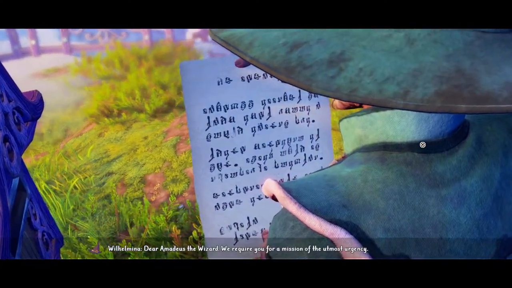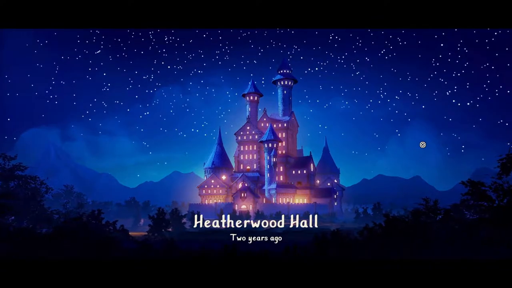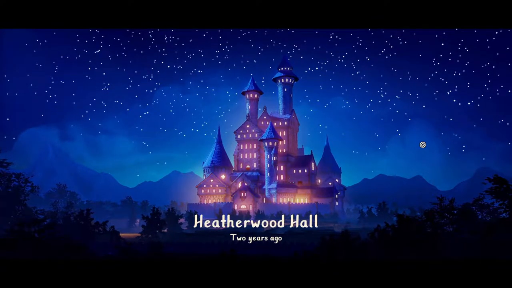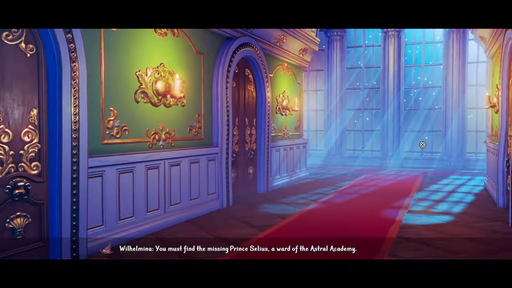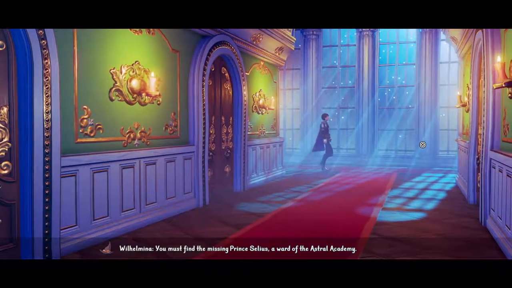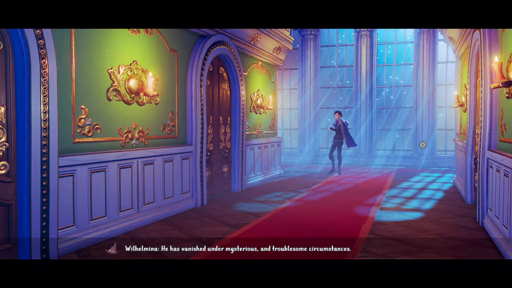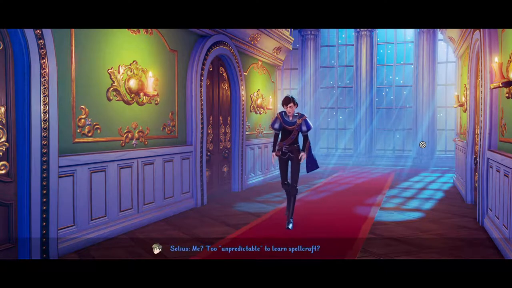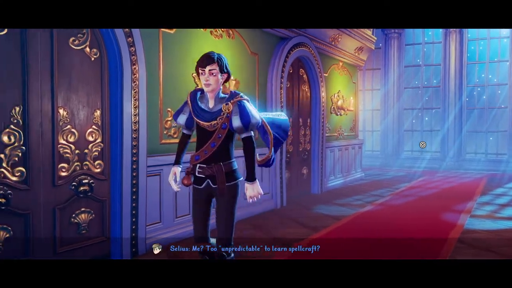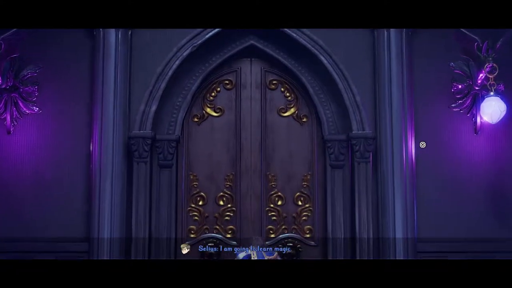Dear Amadeus the Wizard, we require you for a mission of the utmost urgency. You must find the missing Prince Celius, a ward of the Astral Academy. He has vanished under mysterious and troublesome circumstances. Me? Too unpredictable to learn spellcraft? I am going to learn magic.